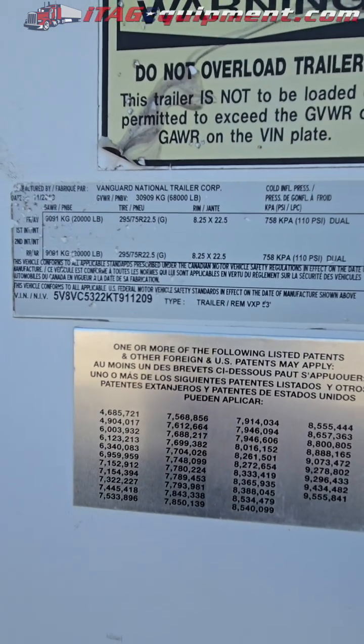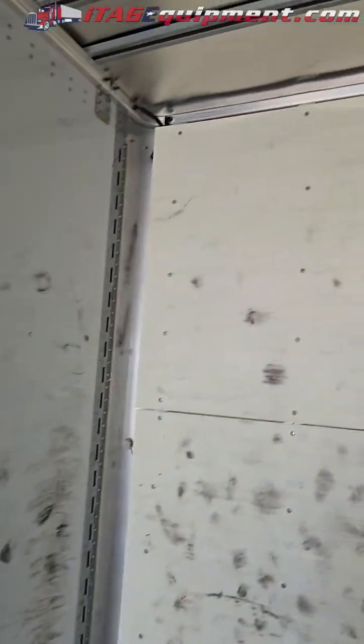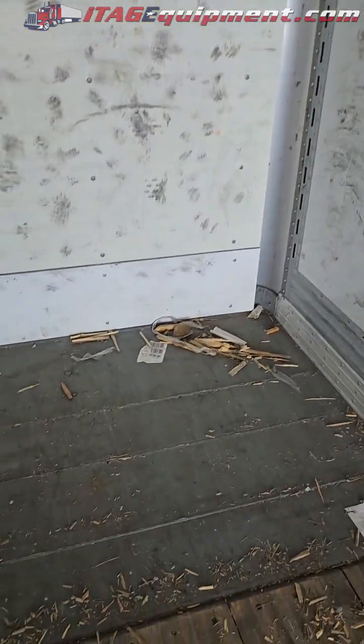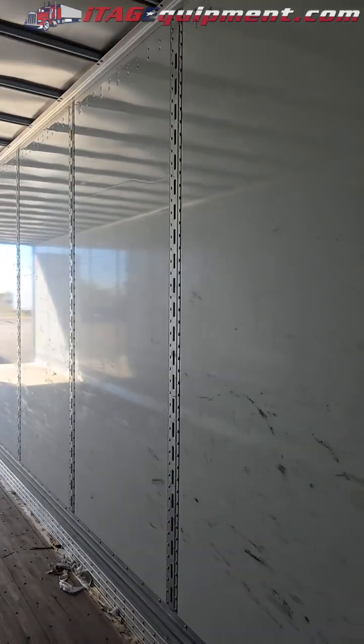Getting your newly purchased trailer on the road calls for more than just a truck. You'll need to get a title, license plate, and registration completed. Here at ITAG, our title team works around the clock on nothing but titles across all lower 48 states, so we can help you out no matter what state you are registering in. We have out-of-state multi-year registration options that can help save you money as well.